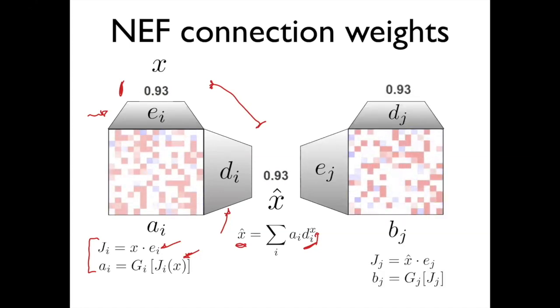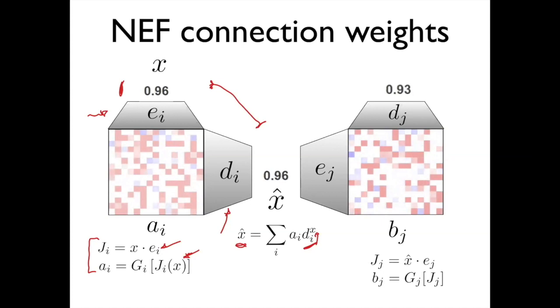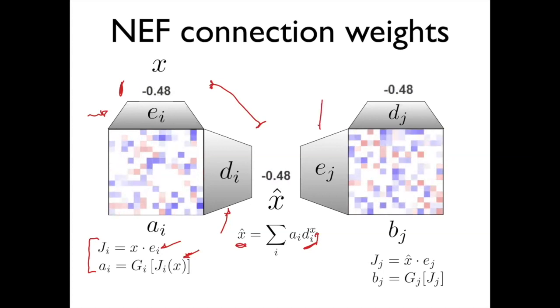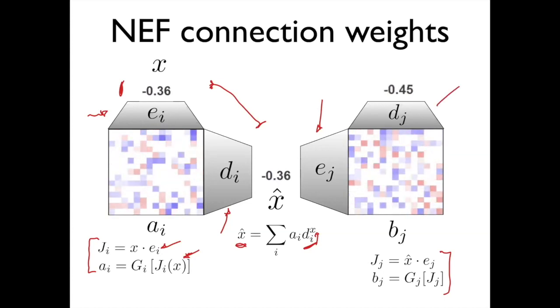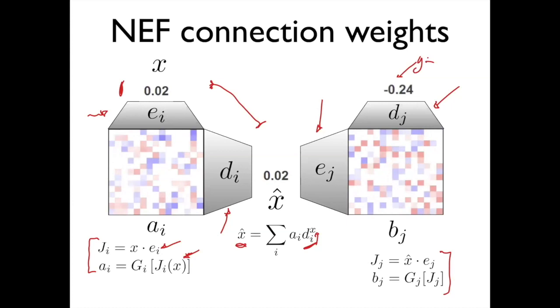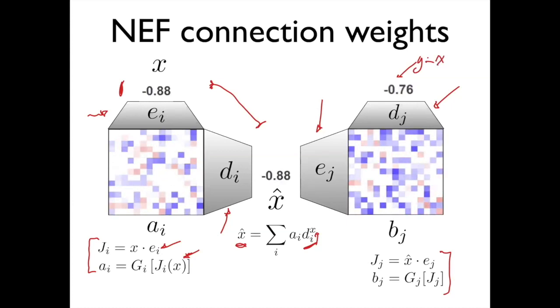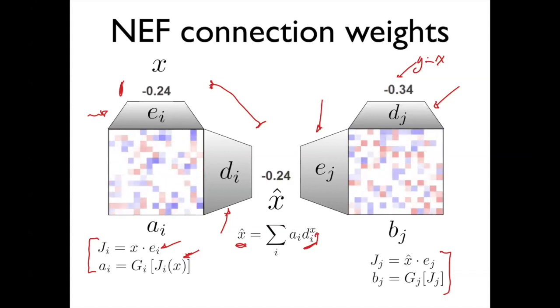Now, the next step, once we introduced another set of neurons, was basically to say, we can take that decoding and do the same exact thing into another population of neurons. So here we're introduced B. We've got our encoders again. We've got our equations defining our encoding. And then we've got some neurons that can do a decoding. So this now is going to be our Y, which is going to be pretty much equal to our X. That's the thing that we're trying to compute here. And that's what it looks like if we just think about the NEF as introducing these decoders and encoders and working in the decoding and encoding space.